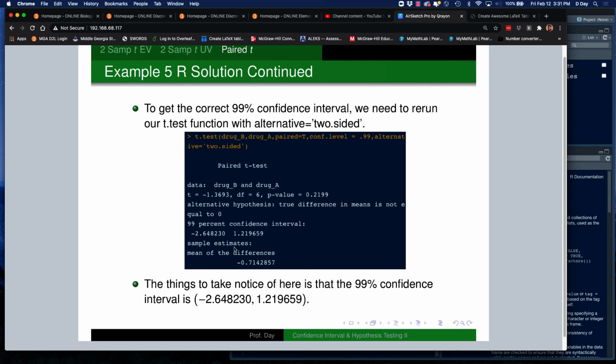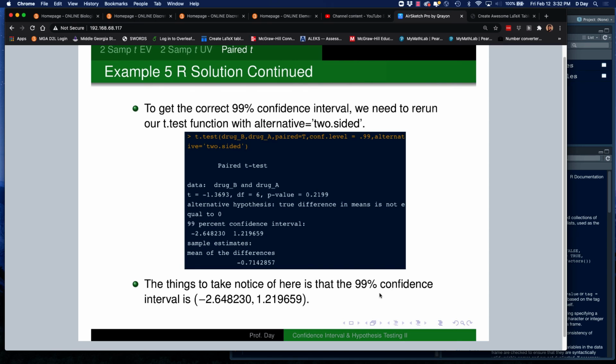And when that happens, often you'll get this negative to positive value, just like we did with the independent two samples test. This happens a lot. When you don't reject the null here, often you'll get an inconclusive result, which gives you the negative value to the positive value. And this means very similar things: if one of them is very different from the other, then it's by at most a certain value, and vice versa. So we put drug B in first, and then we put drug A in second.